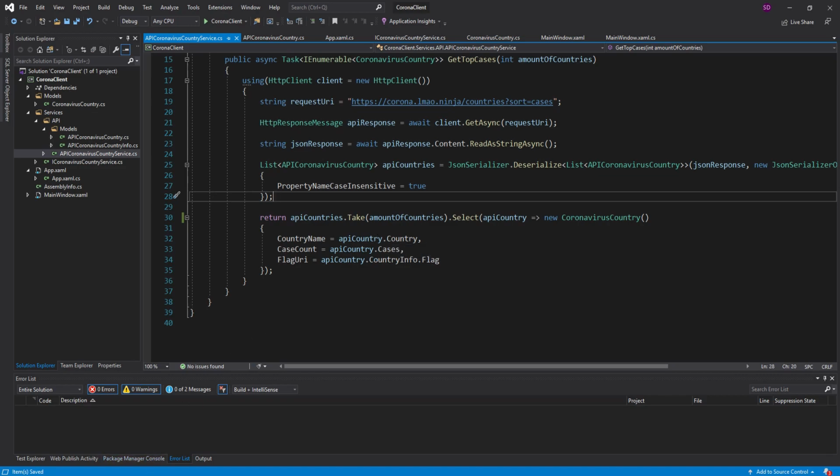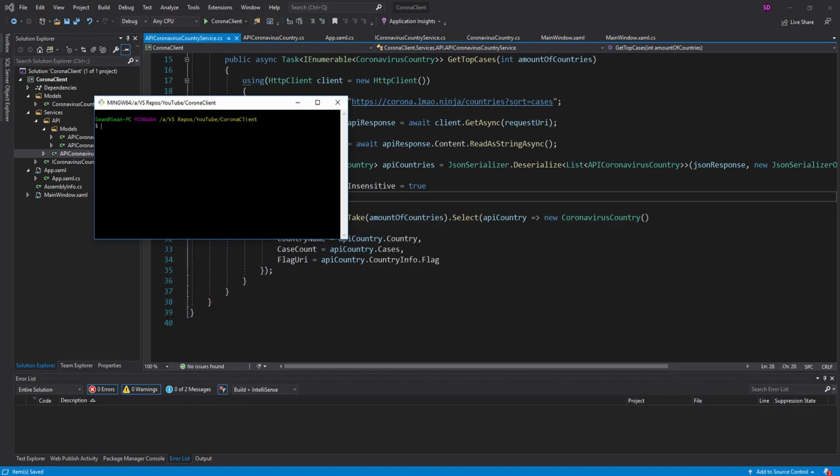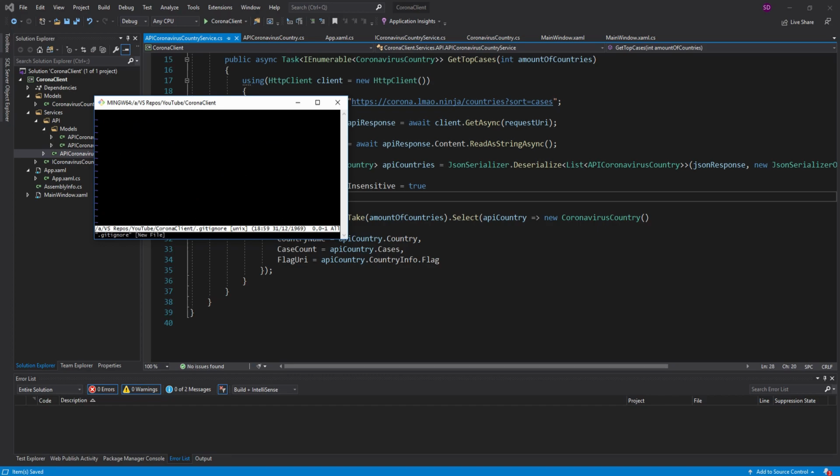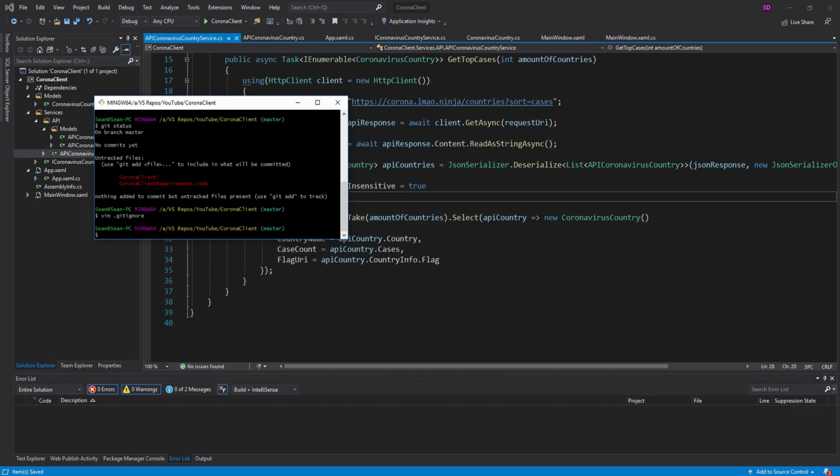And before we wrap up, let's actually create a Git repository. So I will git init right here. And then let's look at our source code. I actually want to create a gitignore file, vim .gitignore. And now inside here, we're going to specify what we don't want to include in the repository. So that's going to be .vs, so everything in that directory, bin, obj, and I'm thinking that's everything. So we can save that.